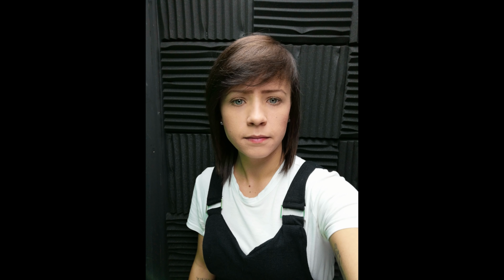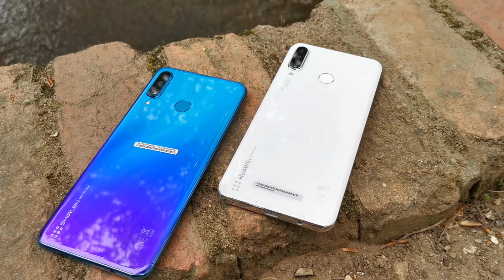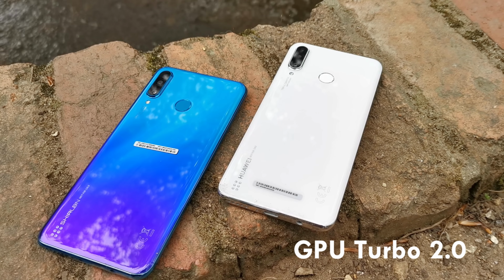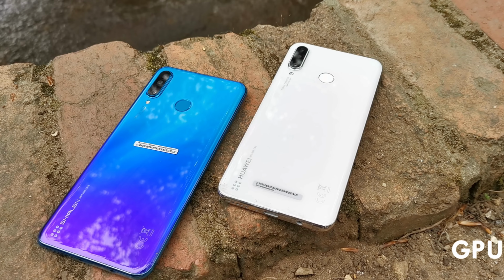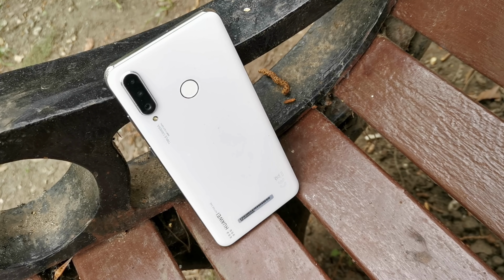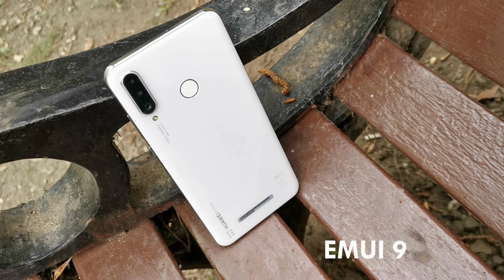Departing from its bigger siblings, the Huawei P30 Lite runs Huawei's HiSilicon 710 processor, along with 4GB of RAM. This is certainly more than enough to keep up with the average user, but you may see a bit of lag if jumping back and forth between more demanding apps. That said, Huawei's processing tech, powered by GPU Turbo 2, supposedly enhances performance for a faster, smoother and more powerful gaming experience. The P30 Lite also runs Android 9 straight out of the box, with Huawei's EMUI 9 skin, which has received some complaints but I can't say I've had any problems with at all.